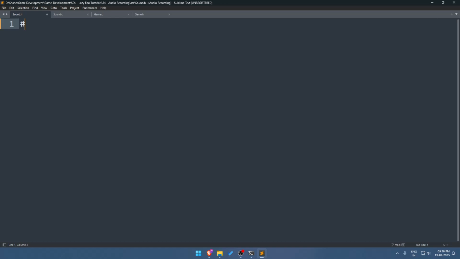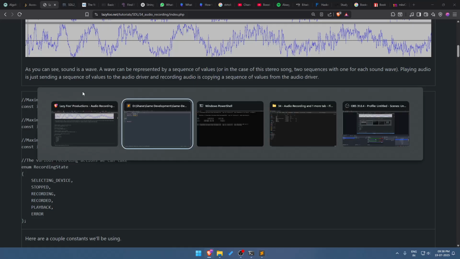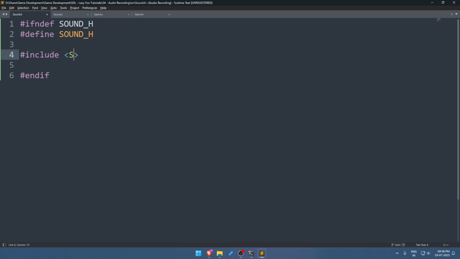So I'll define sound h, then to define sound h and end of. Okay, then I want to include SDL2 SDL.h and SDL2 SDL_mixer.h.